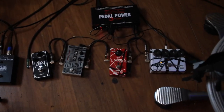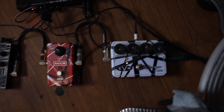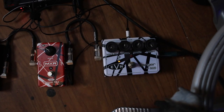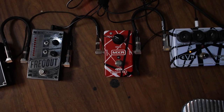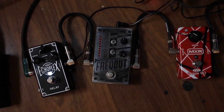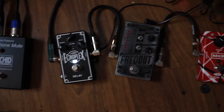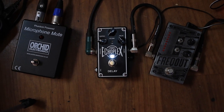See the pedal setup. Got the EVH flanger. Phase 90. Eddie setting. Got Digitech Freak out, which is very cool, gives me some feedback. And the Echo Plex pedal.